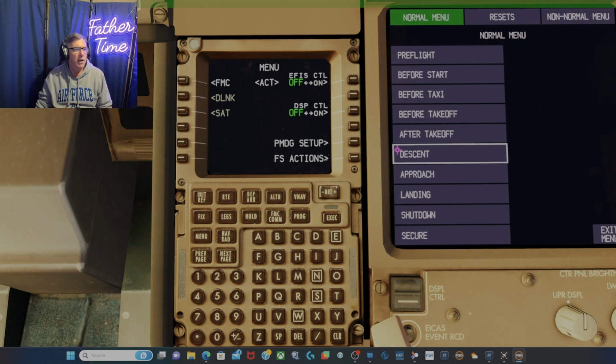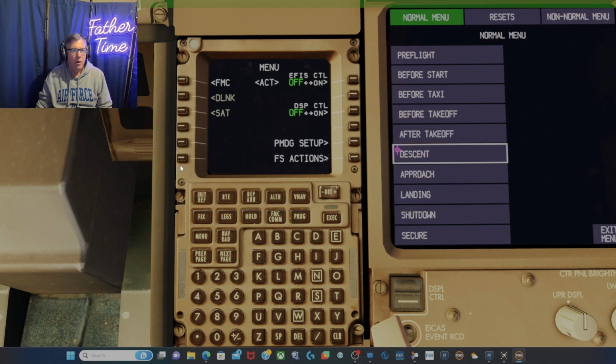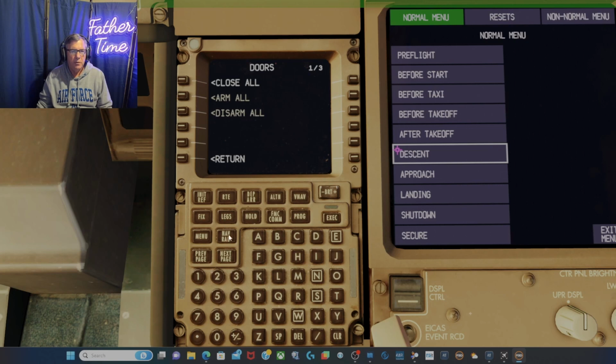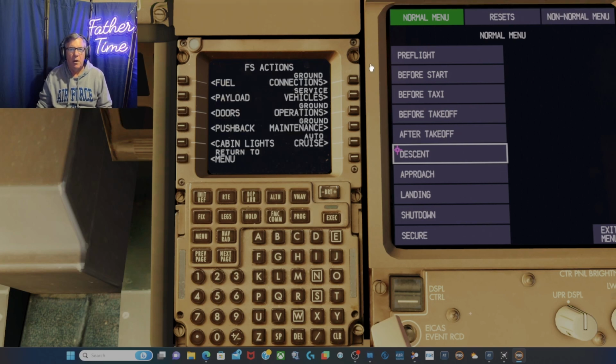Yeah, let's get the crew out of here. Waiting for your action. Open forward cargo. Add-ons. So doors. FS action. Doors. Forward cargo. Aft cargo. Bulk cargo. Main deck cargo. Let's get it all going on here.